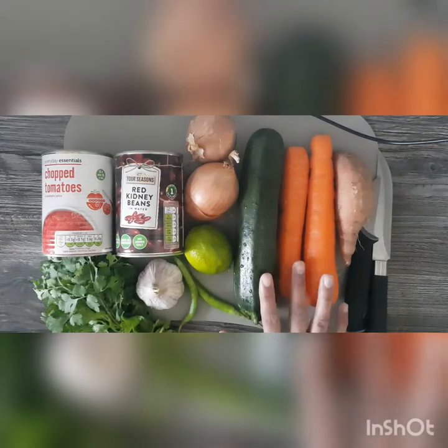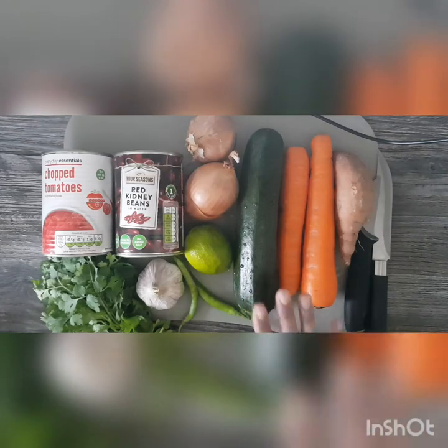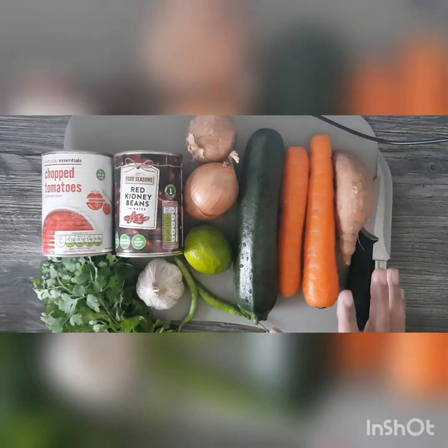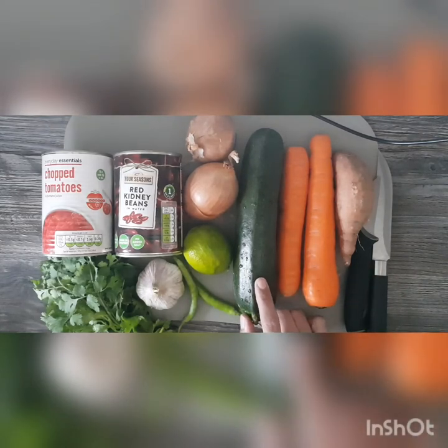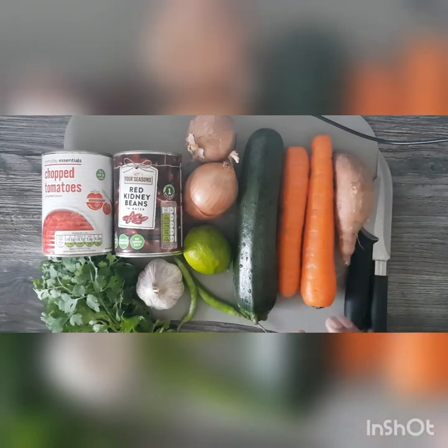And when it comes to the veggies, really you can put any veggies you like in your veggie con carne. I'm going to be using courgettes and carrots. You want to have a combination of some hard vegetables and some soft vegetables. Courgettes are kind of a water-based vegetable, and so is sweet potato. Carrots are a little bit hard and they'll add a bit of crunch too. So I'm going to start chopping everything now and showing you how to make it.